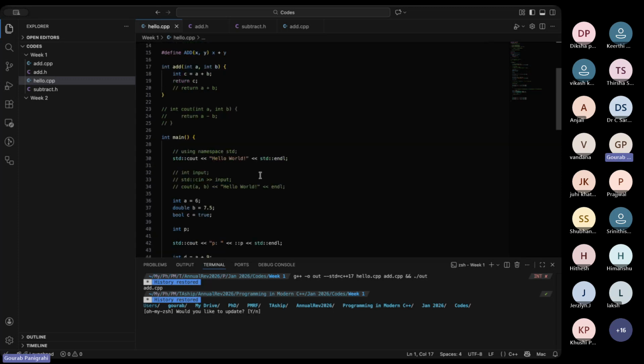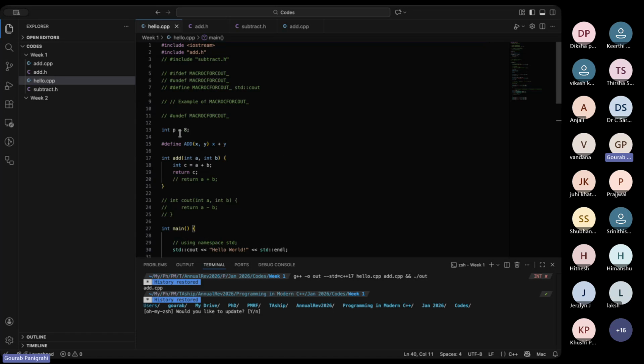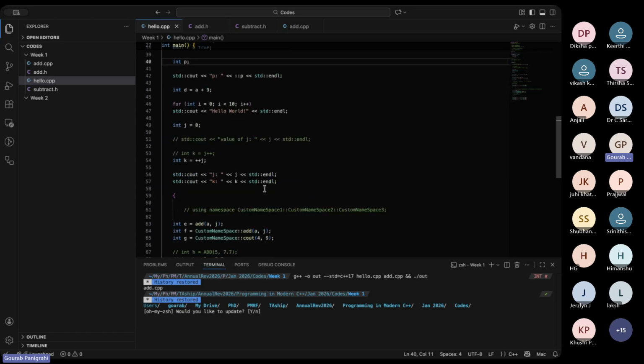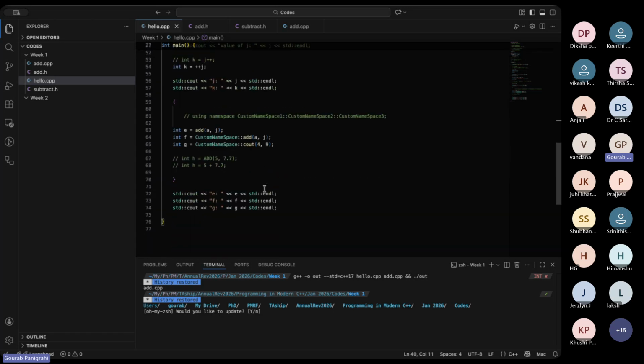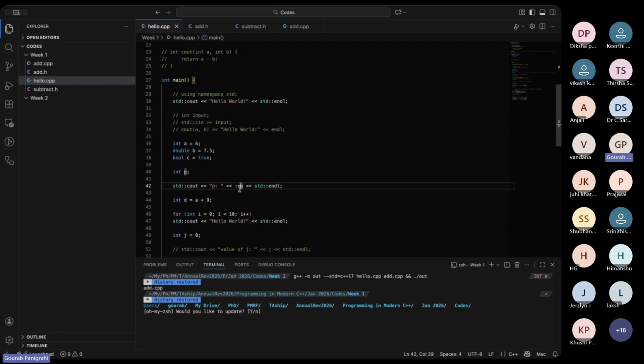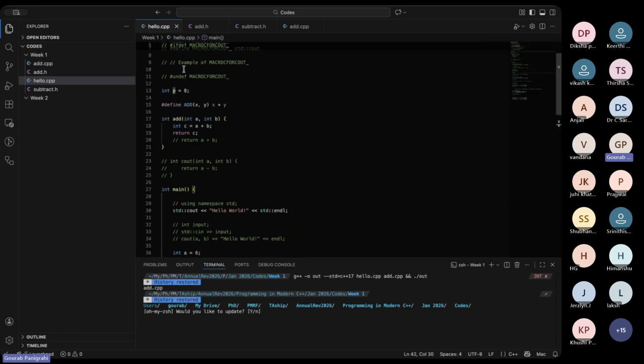Okay, you can have different scopes. So this is a local scope of main, right? So this P itself is local, but the P here is global scope. To specifically access it, you can use double colon P. So you can use it without any namespace. Basically, the global scope itself doesn't have any namespace, so you can use that nameless namespace, sort of, and then access the global variable.